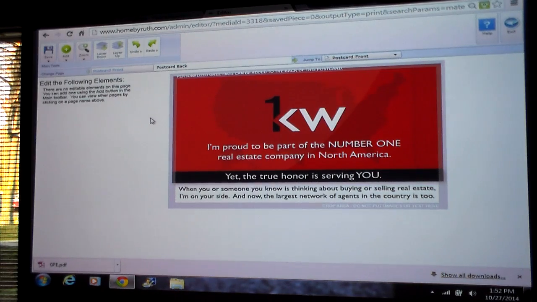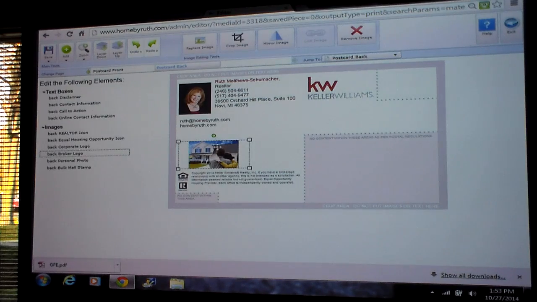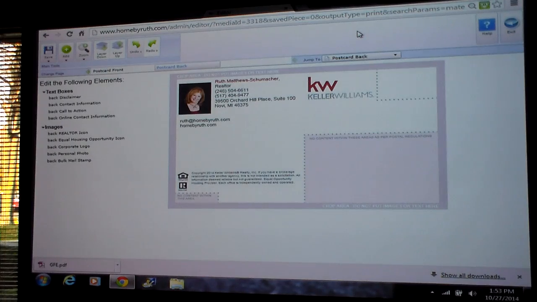Oh, okay. So here's the postcard front, here's the postcard back. Change to back. Okay, and see, that's what the back of the postcard looks like. So this is a mail postcard, but you can go in and change any of this. I would probably take this out and put something else in here, just completely get rid of it. If you highlight the graphic and click the big red X, it'll take it out, okay?